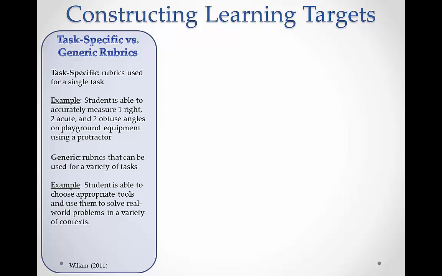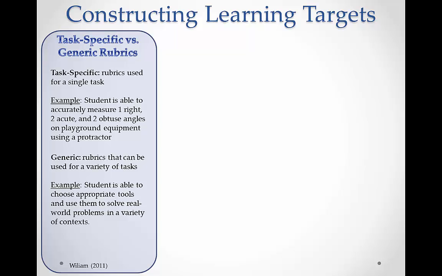The generic rubric is the preferred rubric for formative assessment, as it is general enough to be used from task to task. Nevertheless, the success criteria within the rubric must be specific enough for students to monitor their progress. In this sense, rubrics are a balancing act between generality and specificity.